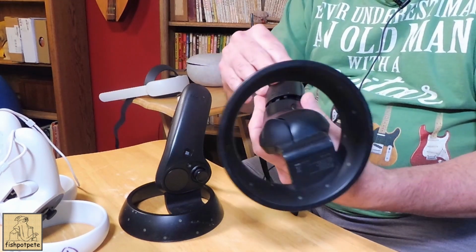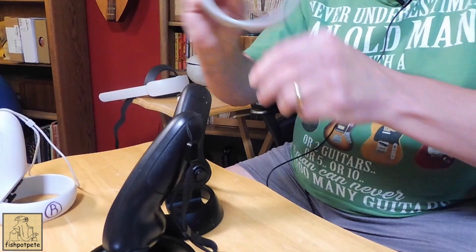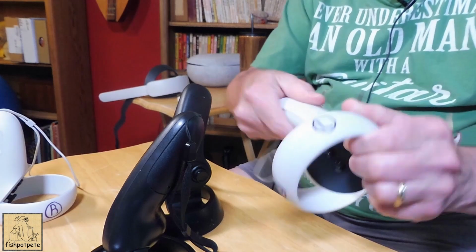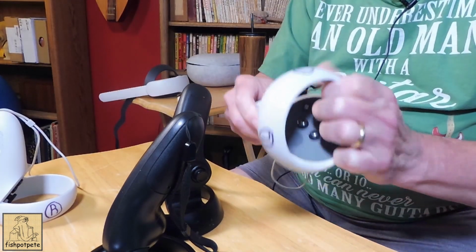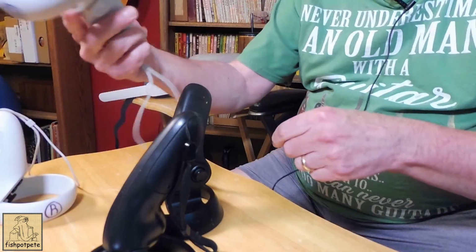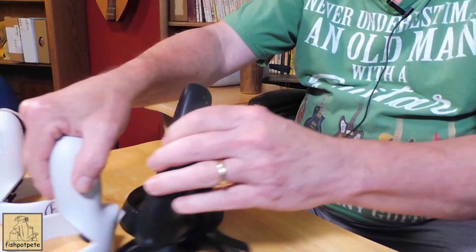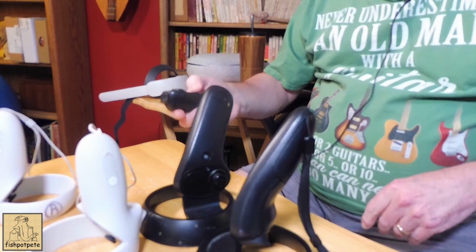Okay, the controllers take batteries, and they're generally in the handset. I guess they're always in the handset. You can use rechargeables as well. I don't know if any of these come with a pre-installed charging unit. Okay, and this one just takes one battery. So they don't use much juice. I've had these in here for months on the one I bought on the Quest, and it just seems to last forever. Of course, I don't use it as much as maybe a lot of people might.